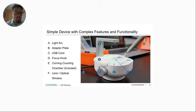So we're going into a brief history and power of the cloud. But before we get to that, I just wanted to show you what the unit is. I do have it here with me, but I think it's easier to show you via this diagram. We have a light arc on it, which throws down an LED light onto the optical window. The adapter plate is located as B, and it does look like this. It is a little tough to see in that picture because it's flat. That adapter plate is used to keep that chamber in place. However, you do not need to use the adapter plate, which gives us the enhanced ability to move the slide around, which gives us the multi-count feature. And we'll get into that during the live count.